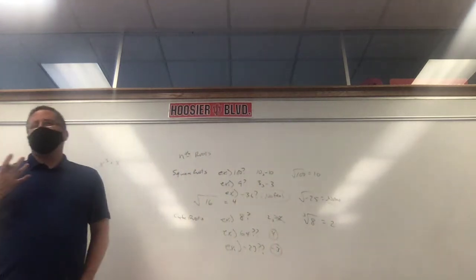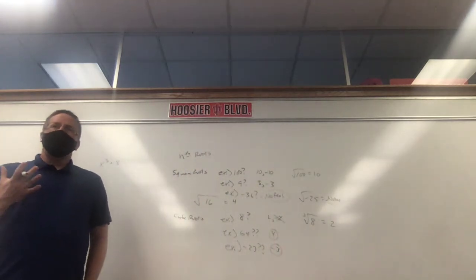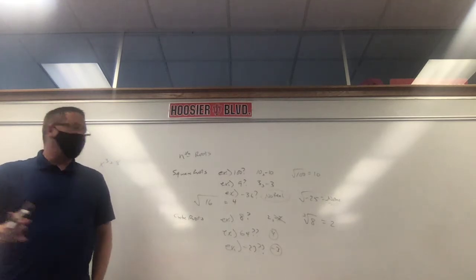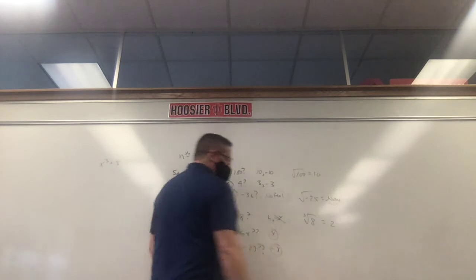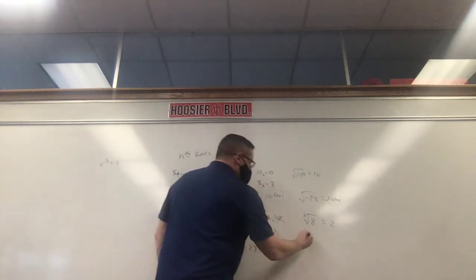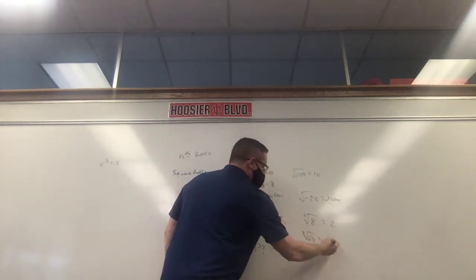And this is where it's going to get confusing. It's the positive cube root of 8. It's positive whenever possible. What I mean is this. Is the cube root of 8 also negative 2? No. Okay, that would be negative 8. This right here would be the cube root of 64, which is 4.